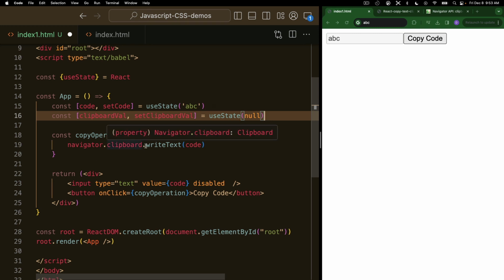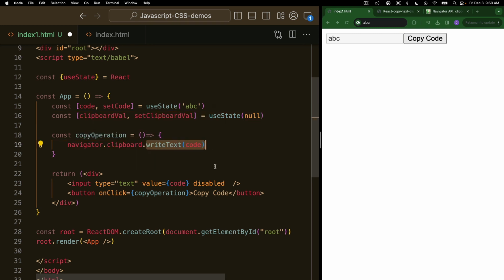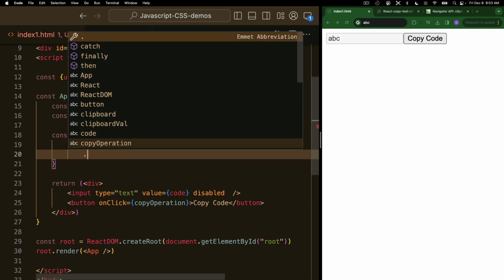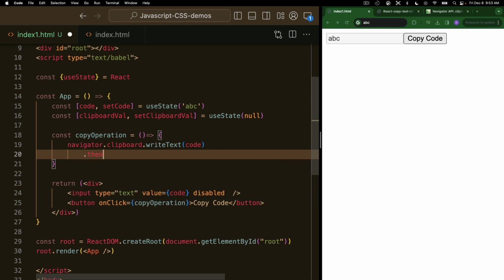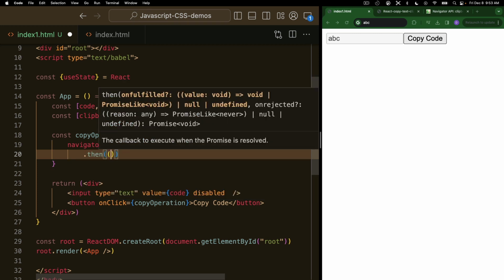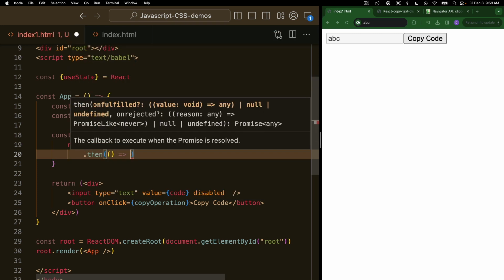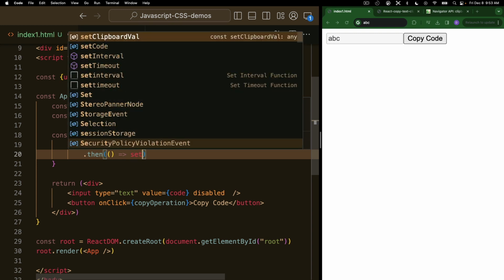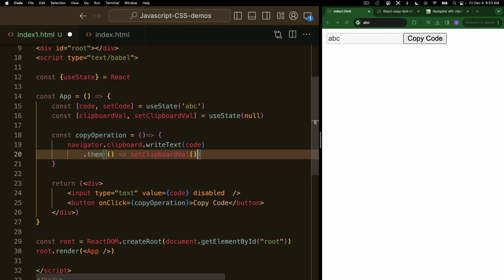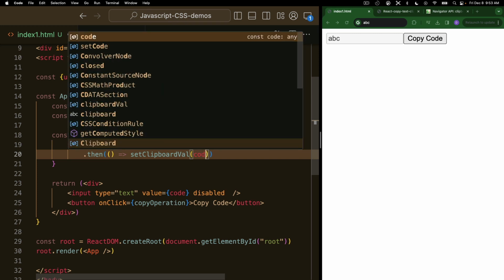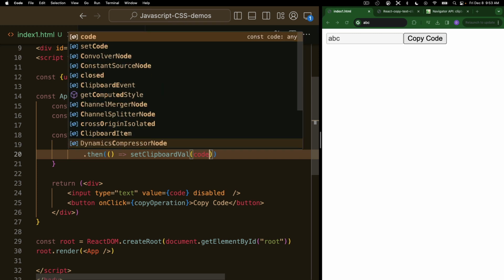And one thing that we should know about this writeText method is that it is async. So we can say, when this method completes, I can update the clipboard value to the code, to what was actually copied.